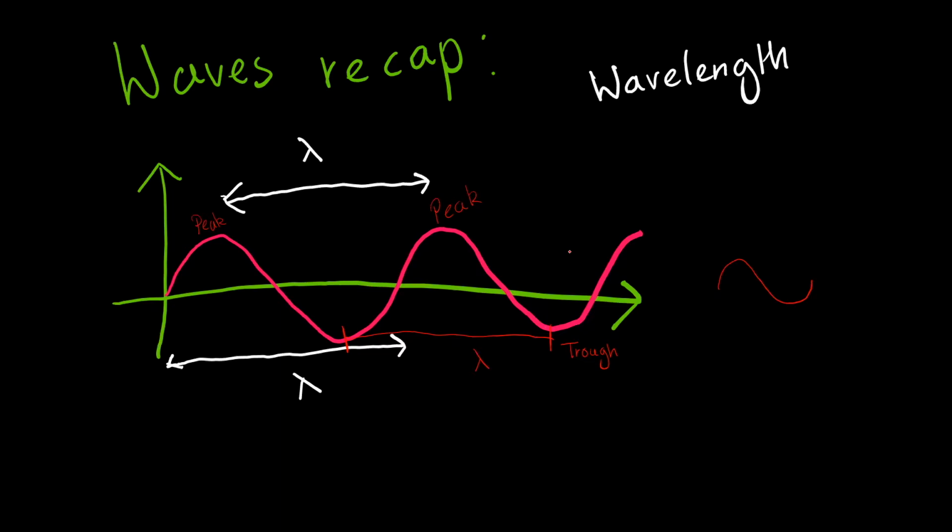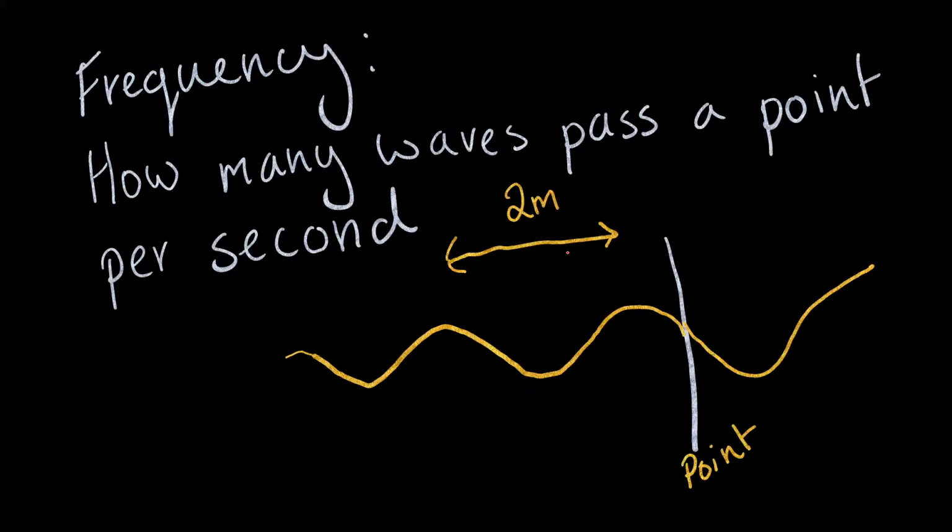Okay, that's wavelength. Frequency is how many waves pass a point per second. So for example, you place something somewhere, even water waves in the harbour, and count how many waves pass a point per second. So there were 2 meters passing, so that's a 2 meter wavelength. If there was 1 wavelength passing every second, it'd be 1 hertz. 2 wavelengths passing every second, 2 hertz. But you'll see examples, it's actually very straightforward.